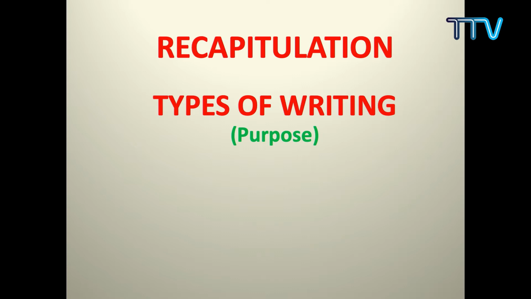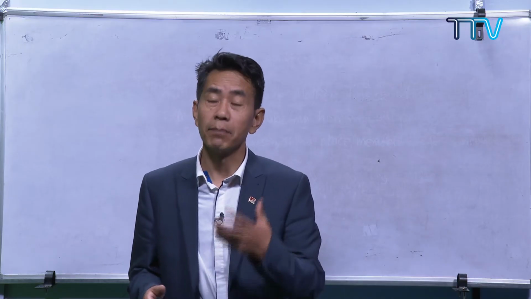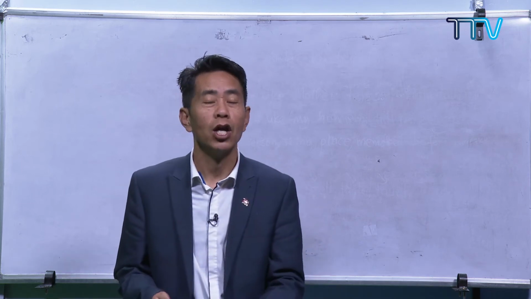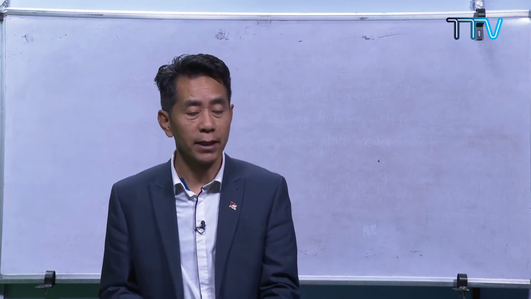Already we have told you whenever somebody writes, the writer may be you or somebody else, there are two important things that the writer keeps in mind. First one is the audience to whom he or she is writing that small piece of writing. And the second one is what is the purpose. So the writer has got some purpose in the back of their mind. So keeping in view the different types of purposes, the writings are divided into these parts.